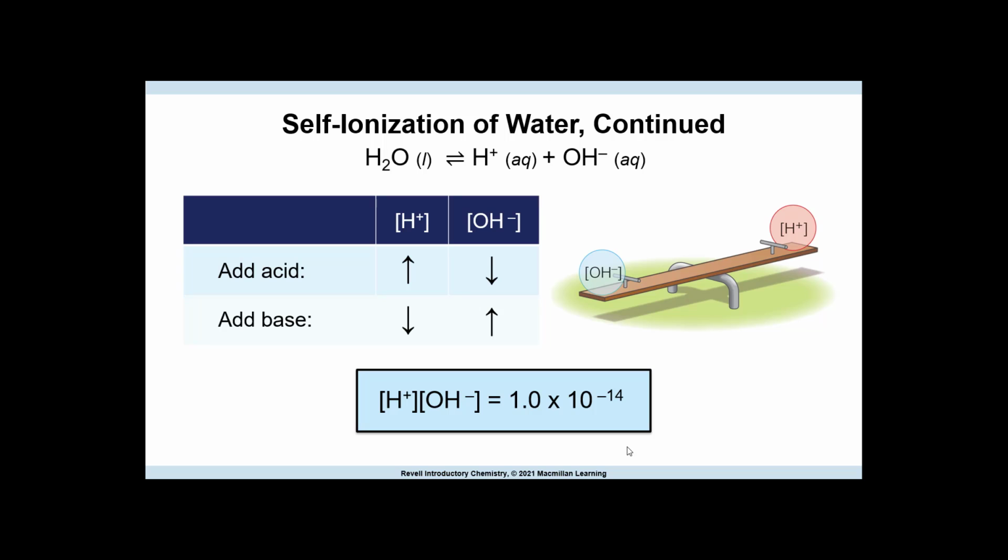Interestingly, even if the concentrations of the protons and the hydroxide ions change, the product of the two concentrations remains constant. For liquid water at 25 degrees Celsius, the product of the proton and hydroxide ion concentrations always equals 1.0 times 10 to the negative 14. So what they're trying to say is this is a set number based on these two. And if this one goes up, this one has to go down. If this one goes up, this has to go down. But this is always this value. It doesn't change. So it'll adjust to make sure that this value is always what's equal.